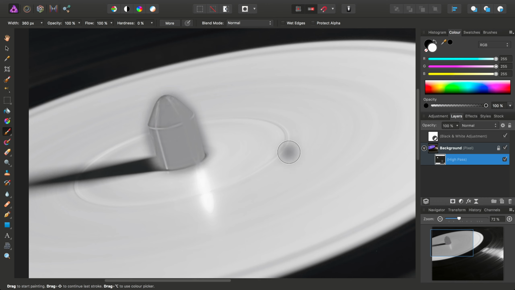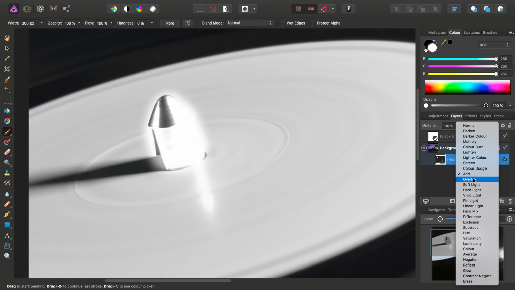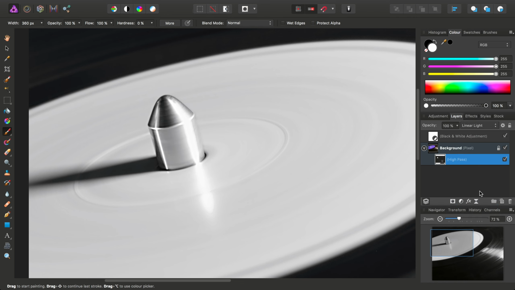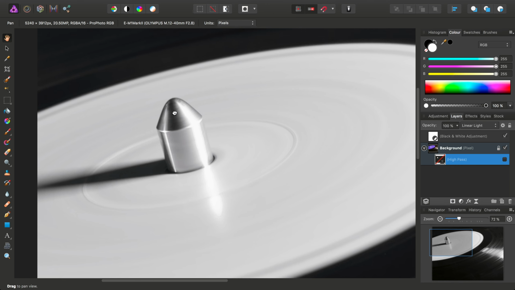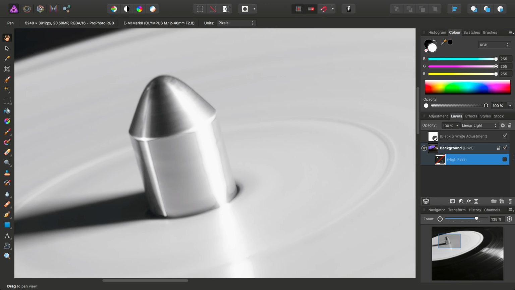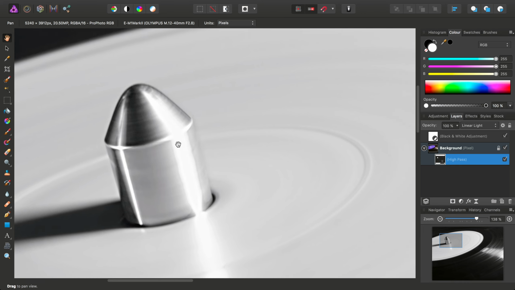And the final step here is to set the correct blend mode in order to sharpen and accentuate this spindle. So on the blend mode dialog here, we can set the blend mode to linear light. And there we go. If I just hide that layer, you'll be able to see it's very subtle, but it simply adds a bit of contour to the edges here and helps the spindle stick out.